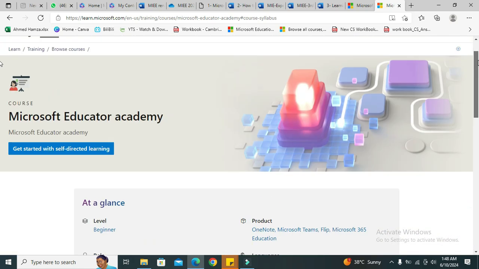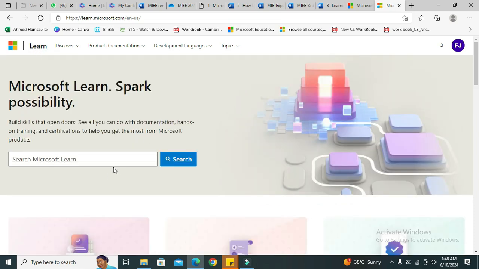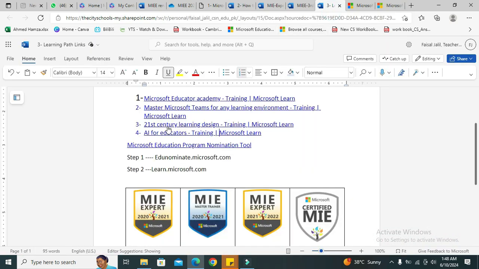How to find this? Very easy process. When you access this interface, just click on the top left corner, learn, and then you just need to paste all those 4 courses. I have checked this. Now I'm going to check this one, Microsoft Teams for any learning environment.